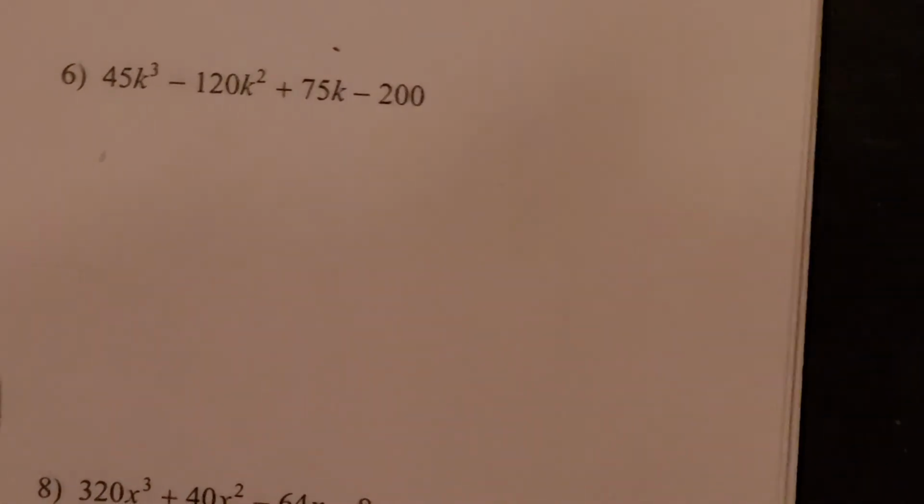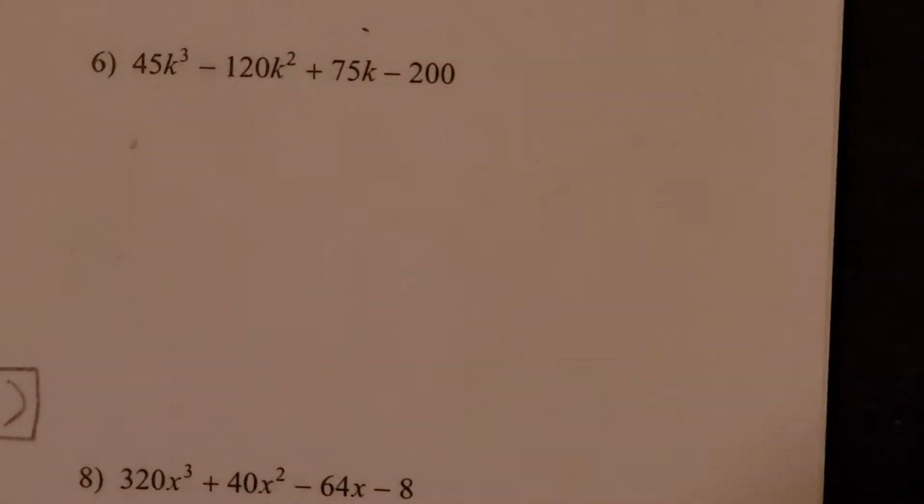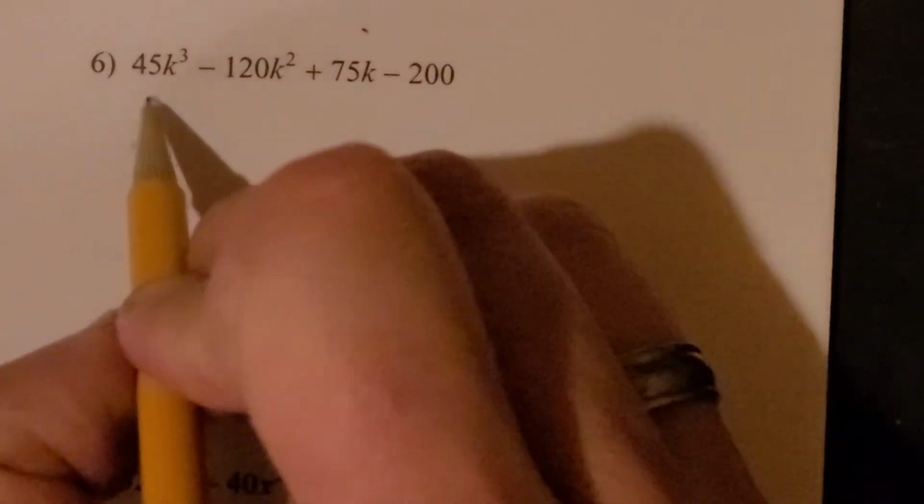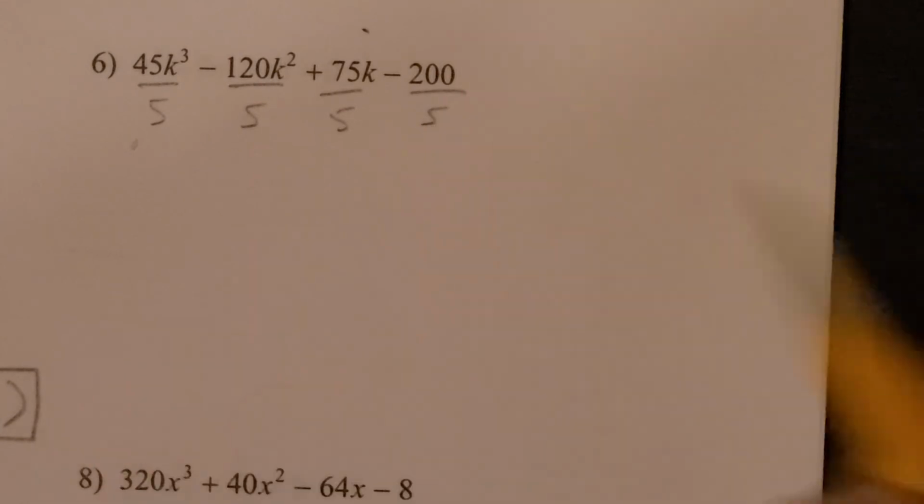Alright, slide down to number 6. You might instantly notice that our numbers are a little bit larger. Well, something that I hadn't mentioned yet, but you should always be looking for, is before you do any sort of factoring, you should see if there's a GCF you can pull out of the whole thing. It's kind of weird here because we're doing a lot of GCFs, but I'm going to look at all 4 of these terms and say, is there one thing that I can pull out of all 4? And in this case, there is. I can actually pull out 5 out of all of these.